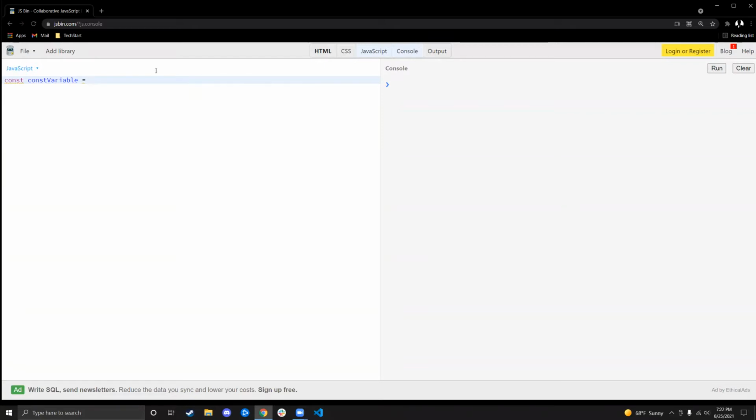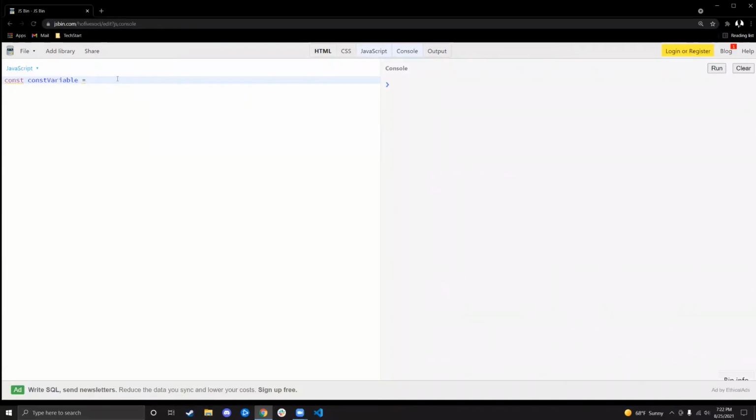So after the name of your variable, in this blue color, this is the name of my variable, I can assign a value to it. How to assign a value to the variable? To do that, I have to use the equal sign. So after the equal sign, I have to give it a value.